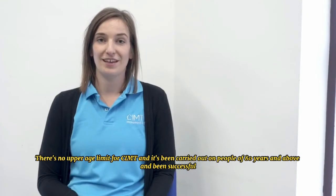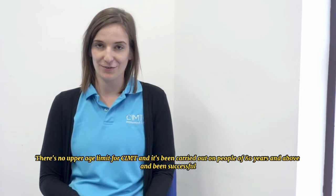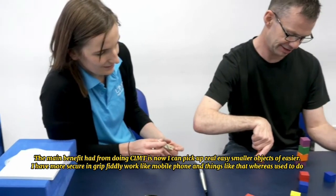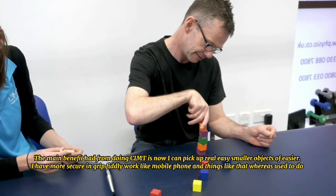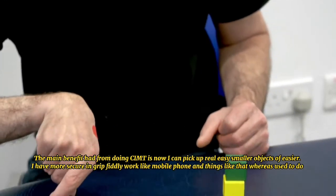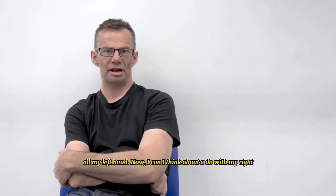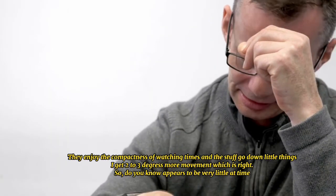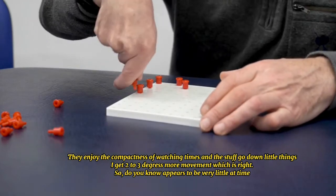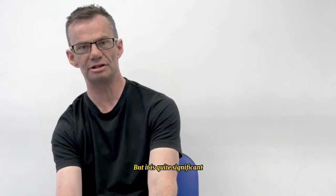There's no upper age limit for CIMT, and it's been carried out on people of 80 years and above and been successful. The main benefit I've had from doing the CIMT is I can now pick cutlery up easier, pick smaller objects up easier, have a more secure grip, and do fiddly work like on a mobile phone and things like that, whereas I used to do it all with my left hand, now I can, if I think about it, do it with my right. To enjoy the competitiveness of watching your times go down. Little things like you might get two, three degrees more movement, which appears to be very little at the time, but it is quite significant.